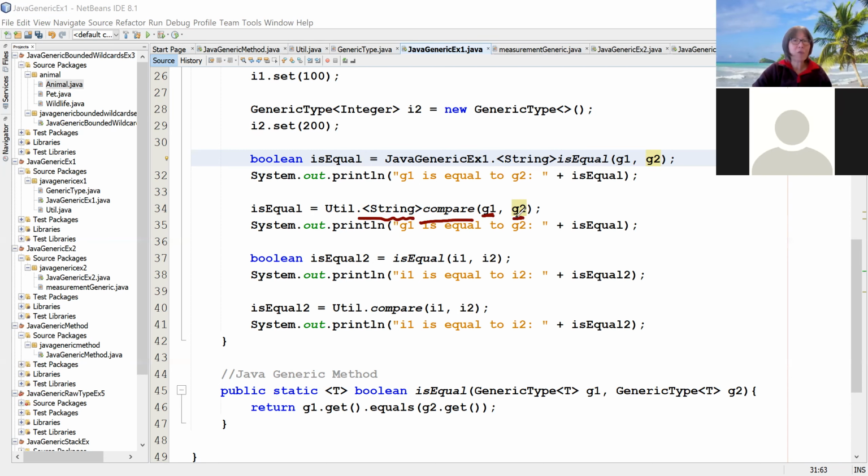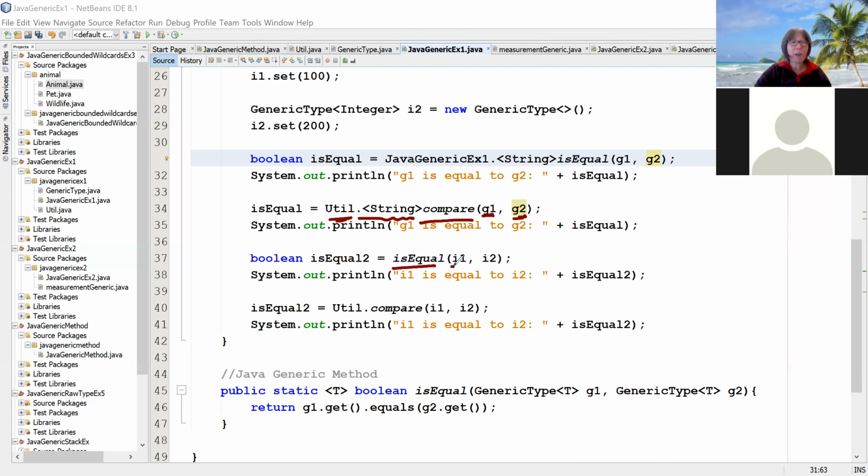So it applies to G1. And you can also specify this method is from the utility class. So here is how we call. And because this equals is from the same class, you can directly call the method.